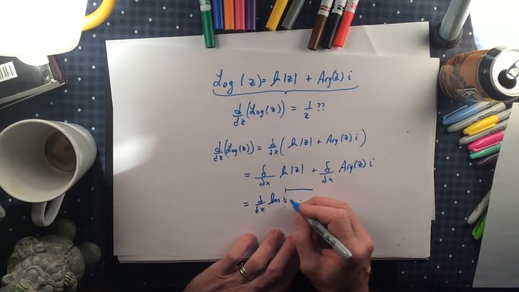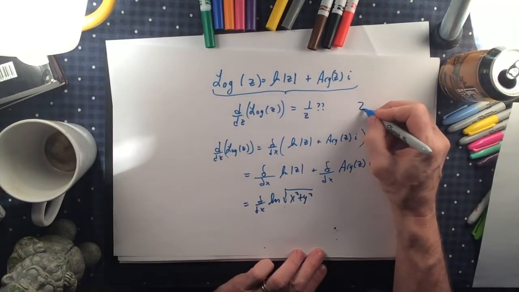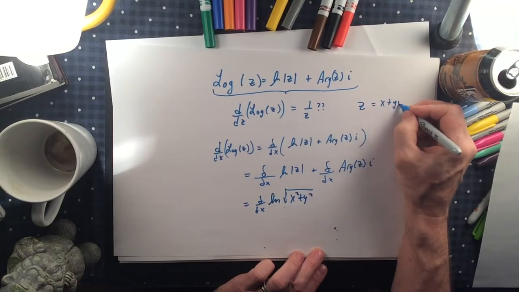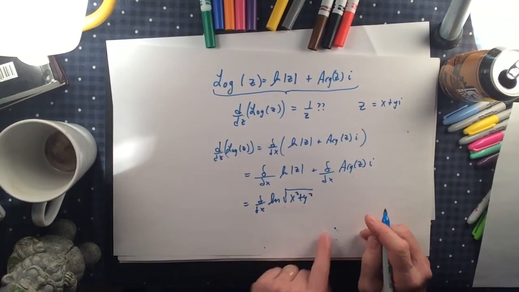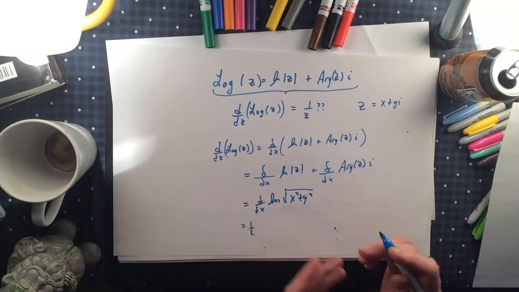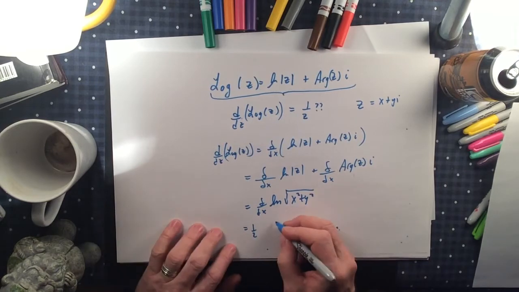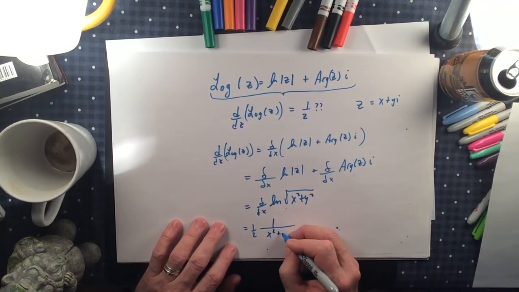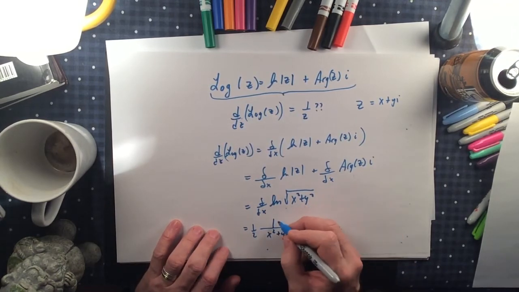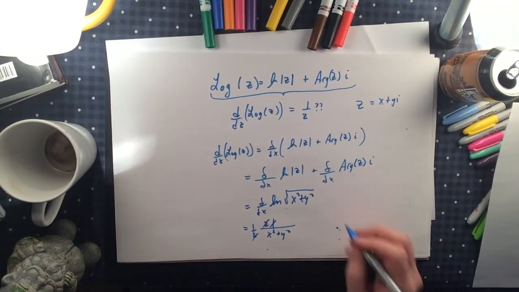It is the square root of x squared plus y squared when we set z equal to x plus yi. Now, its derivative: first I'll put the 1/2 in front, property of real logarithms, and the partial of that will then be 1 over x squared plus y squared times the derivative inside, which will be a 2x, and that'll cancel. So that part's pretty simple.